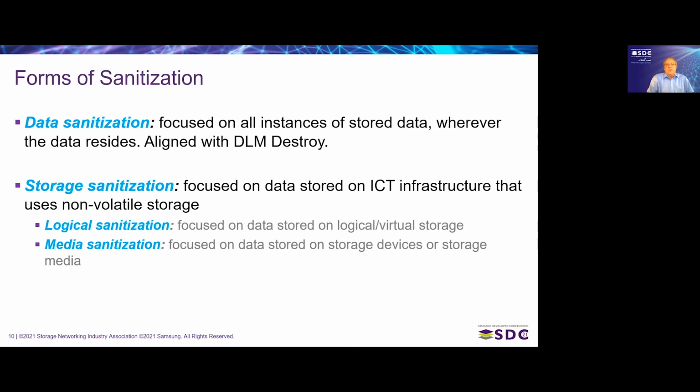All right, so let's talk a little bit about the forms of sanitization. Obviously, there's data sanitization, which is the piece where you have data everywhere, and it resides in lots of locations, lots of different forms. And this is really aligned with sort of the DLM destroy. All right, how do you make this go away everywhere? For the rest of this session, we're really not going to focus on that piece. That's a different problem set. What we're going to focus on is storage sanitization.